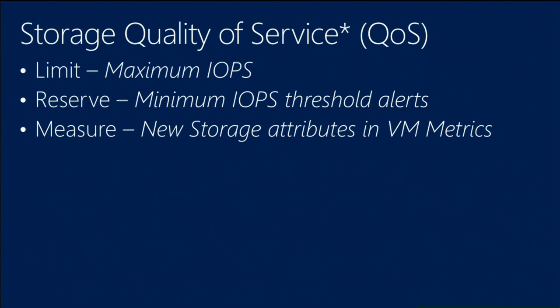What else can you do with QoS? Well, you want to give guarantees. You want minimum reserves. So you have like 5 virtual machines across a cluster, and they all are using certain set of IOs, and you want to guarantee that no one else should steal IOPS away from VM1. You want to guarantee that it gets, say, 5,000 IOPS, period. If it needs it, it should get it. It's great. So what we have done is we allow for that to happen. We allow for you to set the reserves on a per host, per disk basis.